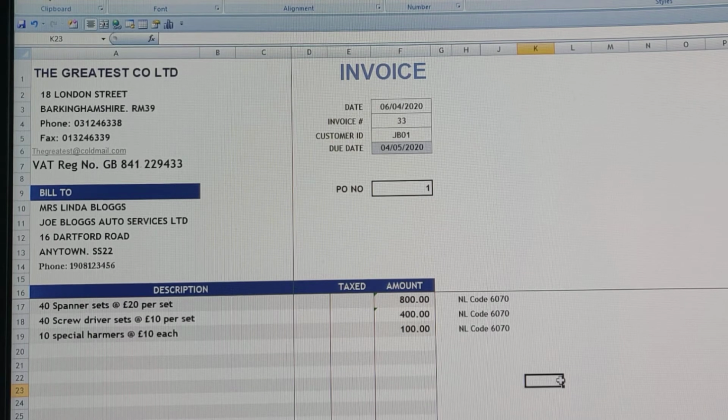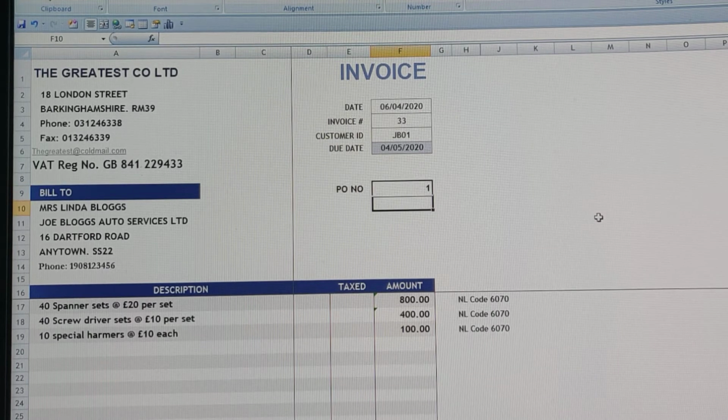Now, having satisfied ourselves, the next thing we want to do is to make sure that the supplier has quoted our purchase order reference number on their invoice. Because if that is not the case, this invoice will become invalid and will be returned to the supplier.